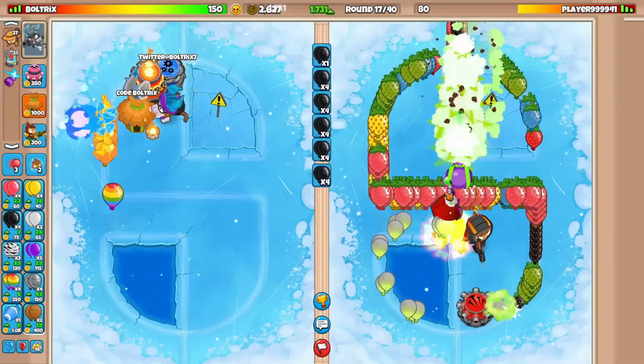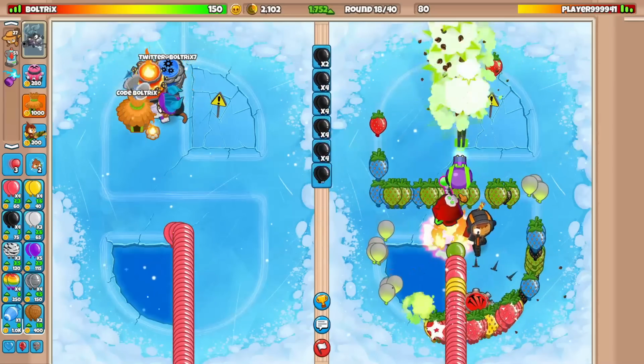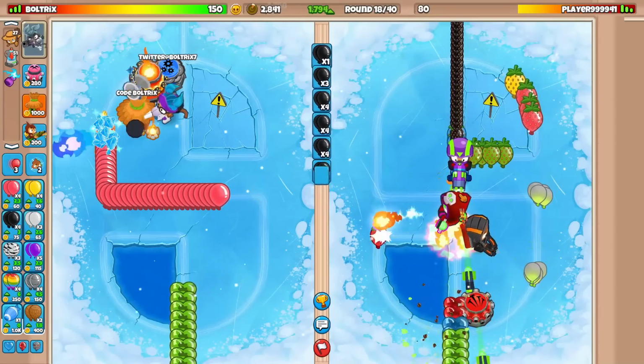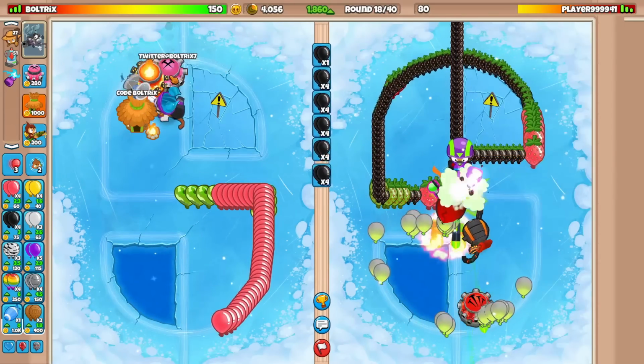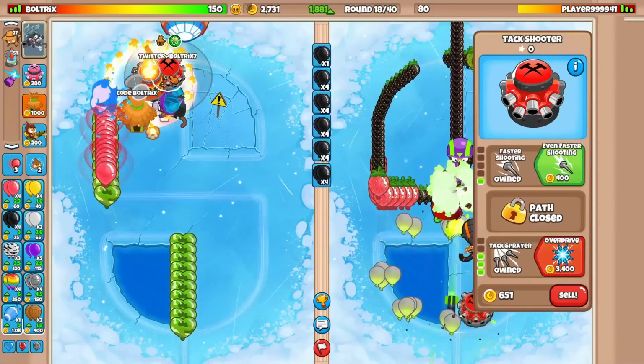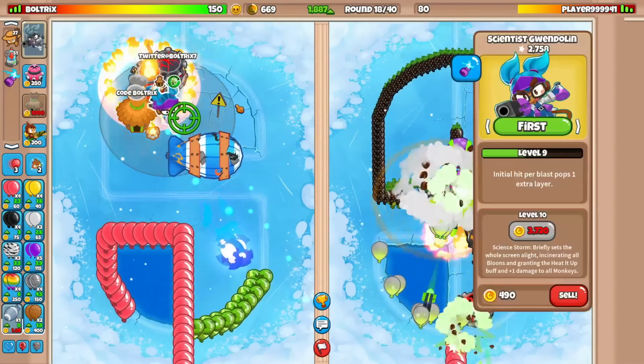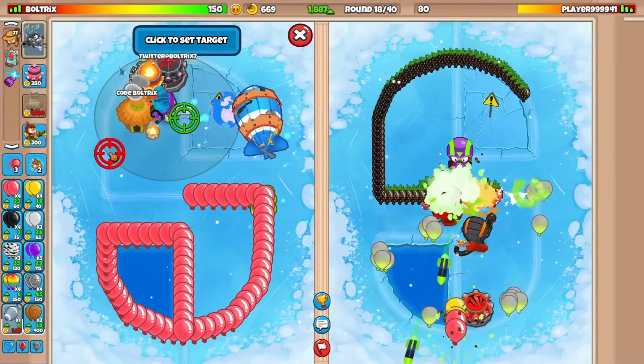I'm not exactly sure. Okay, he just went for HRP with the wrong cross path. God, I hate when people cross path their Hydro Rocket Pods with the bottom path. It's just like one of my icks. But let's sell this Tax Shooter now. Let's replace it and let's start going for that Overdrive. Okay, wait, we're fine here. Okay, Overdrive now. I'll probably target this down here.